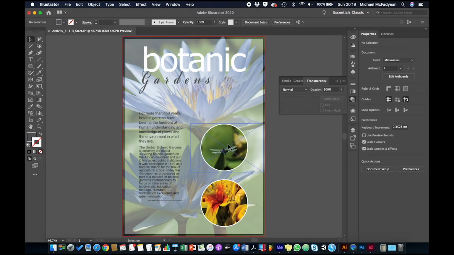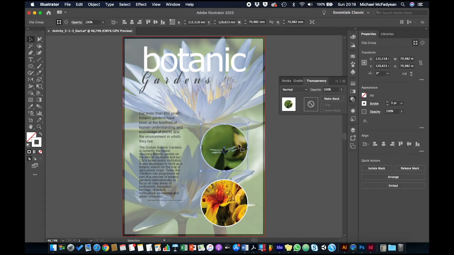Blending modes are a way for you to blend one object with objects below it. So in my transparency panel, the blending mode at the moment is set to normal. If I change that, let's say to multiply, you can see that what it's doing is it's taking the colors from the image I have selected, or whatever the artwork is, and it's blending it with the colors below that. So multiply generally means the darkest colors win.